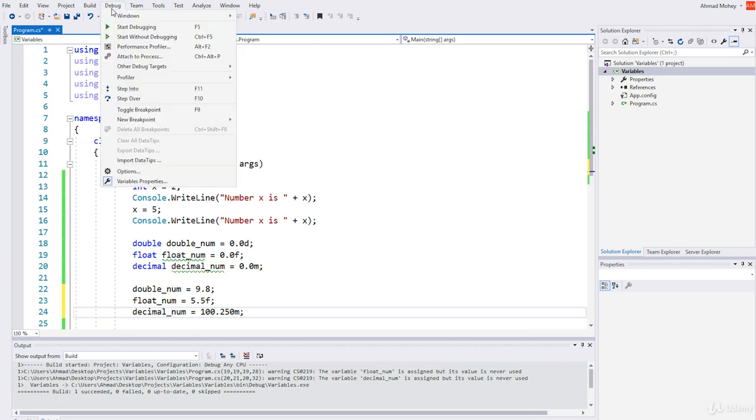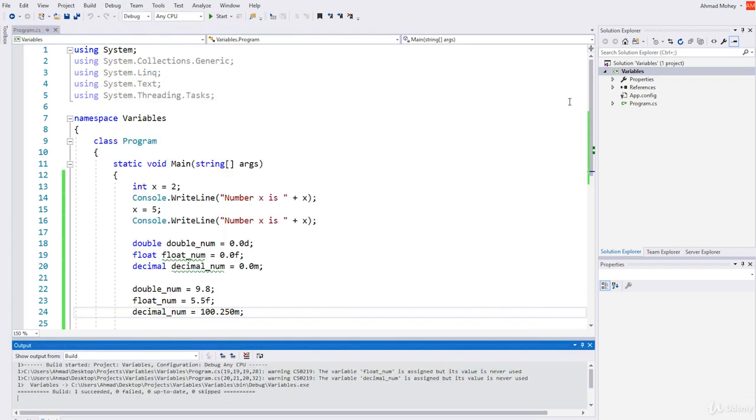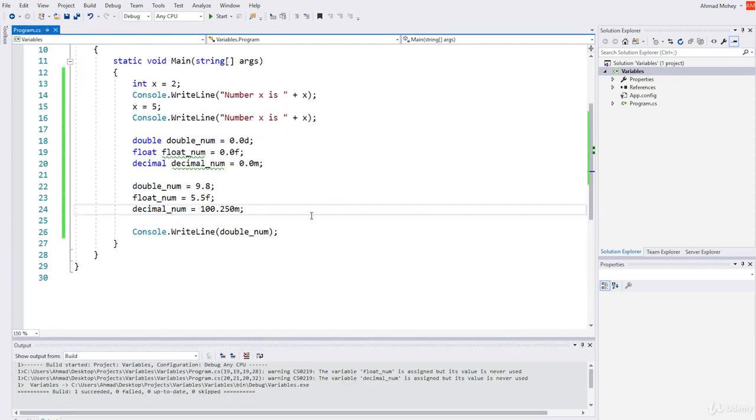Okay, if we run this, nothing will happen because we're not displaying all of them. Let's come here and tell it that the double is concatenated.